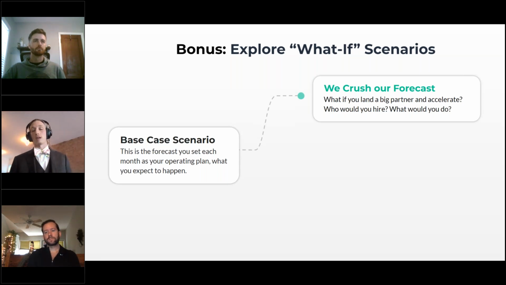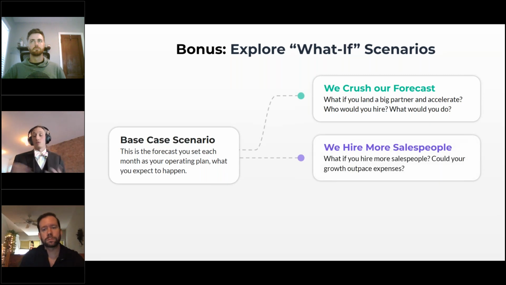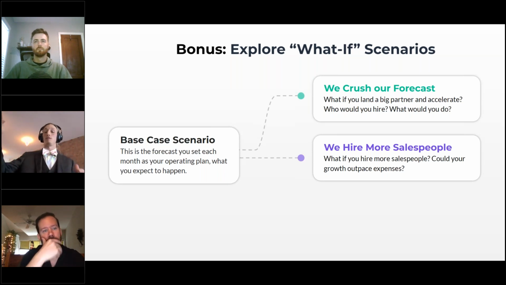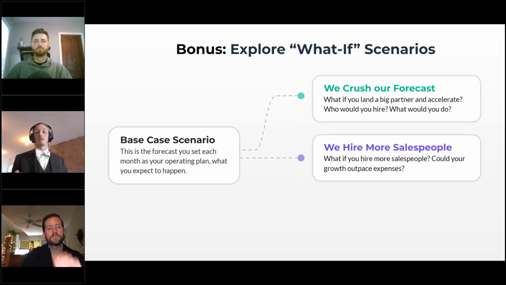If you do it in Excel, you can make a copy and adjust it. It's one of the benefits of Forecastr. You can manage multiple scenarios really easily and clone them. What if we hire more salespeople? Maybe you're a sales-driven business, you've got a few salespeople, you can say, well, what if we were to hire 2 more salespeople? How would that work? You add them into the model, and that's going to add some cost. But then you might add some more customers because these salespeople have a quota, and I'm going to add that in. And you can ask yourself, does the growth outpace the expense? Is it going to make sense for me to hire more salespeople? Because yes, it costs me more money, but they generate so much revenue that it's actually going to help me grow faster, and maybe I won't even need to raise more money.